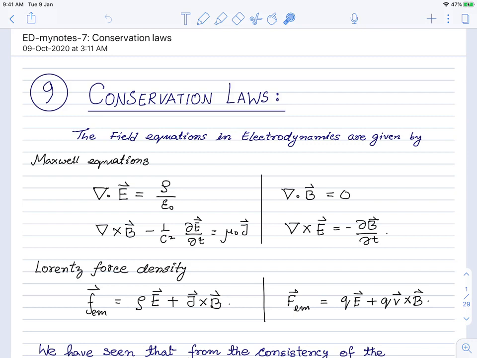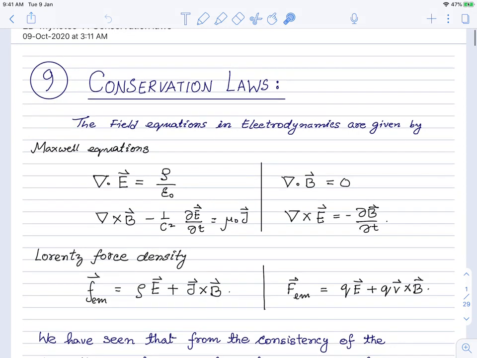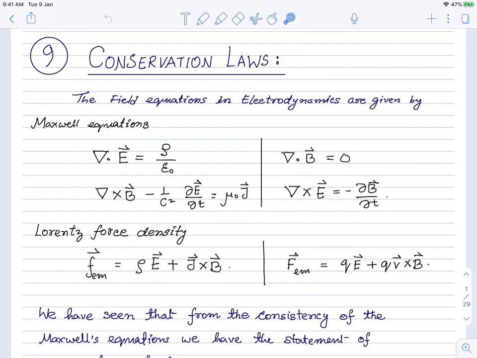All right. So in this video, we will basically take a closer look at the conservation laws that exist in this theory of electromagnetism, and so we'll start to discuss various conservation laws, and one of them we have already seen before, which is the charge conservation. But apart from that, we will also discuss the energy conservation, the momentum and angular momentum conservations in this video. So let's start again with the basic equations, which are these Maxwell's equations.